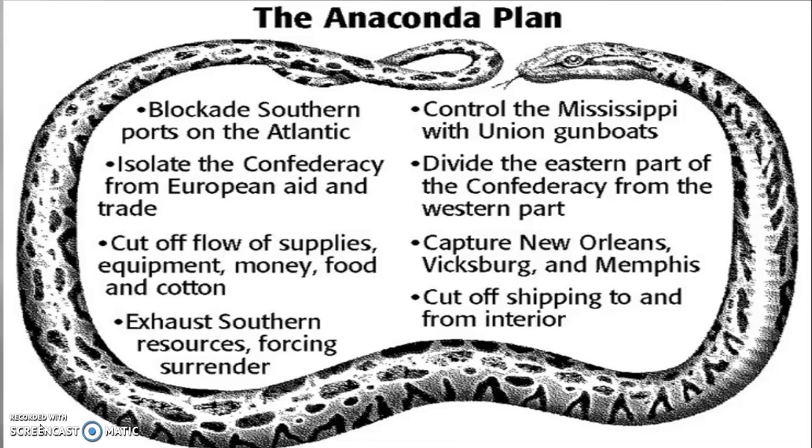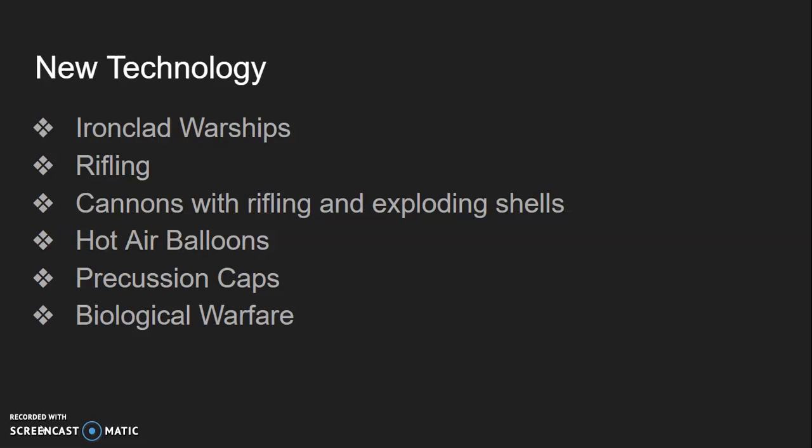This plan then would involve, ultimately the goal was a sort of siege mentality. You would surround them, cut them off from the outside world, and this would eventually exhaust their resources and force them to surrender. It got its name, the Anaconda Plan, after the fact that anacondas, as a type of boa constrictor, kill their prey by constricting it, by wrapping themselves around it and crushing it to death.